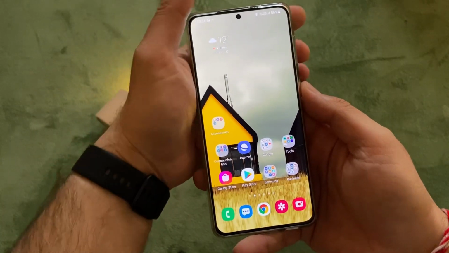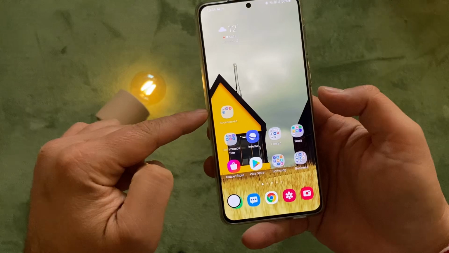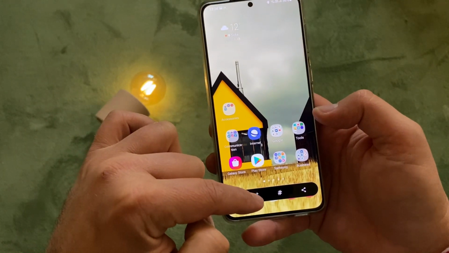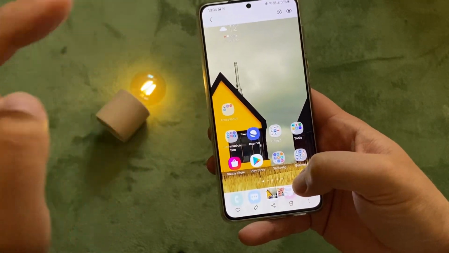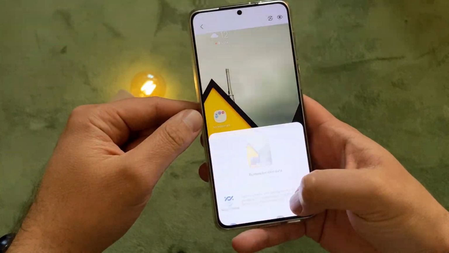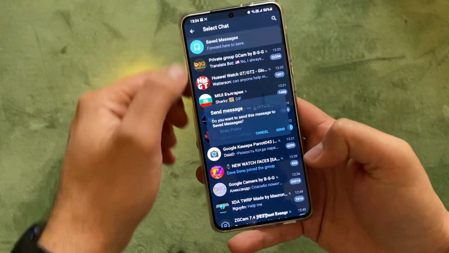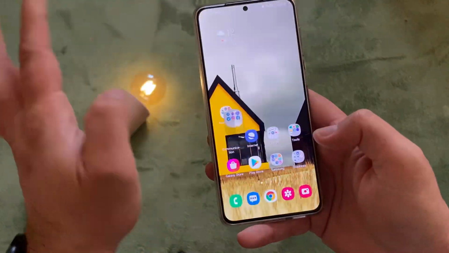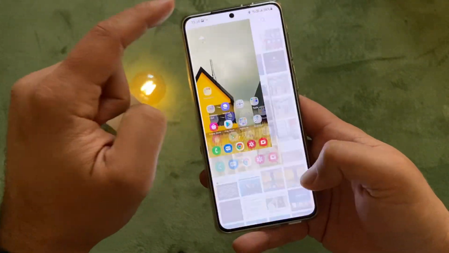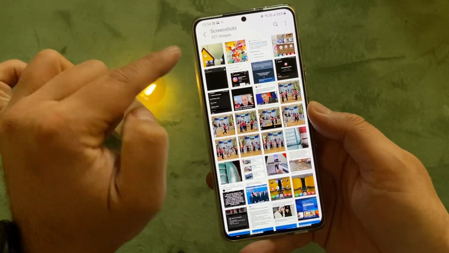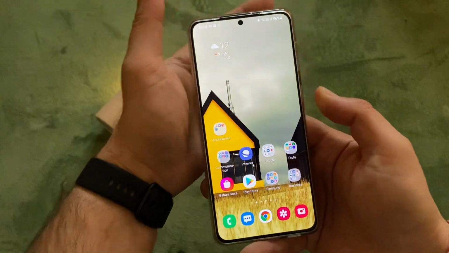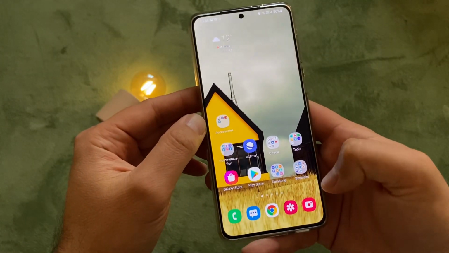Now let's do an interesting test. I'm gonna do a screenshot on my home screen and I'm not gonna use the share menu from here. I'm gonna go to my gallery to see that I have it there, and I'm gonna share it from here. So pressing the share button, save, right? Again, sending it to myself. Now what I wanna do, I'm gonna go back and I wanna see if the screenshot is deleted. In that case, guys, you see the screenshot is here. So the only way it's gonna get deleted is if you use the share button from here.